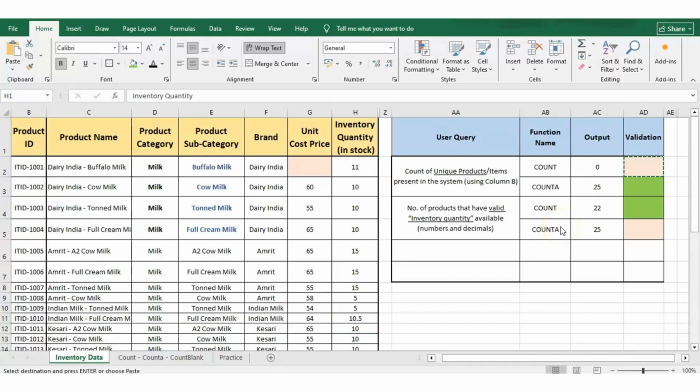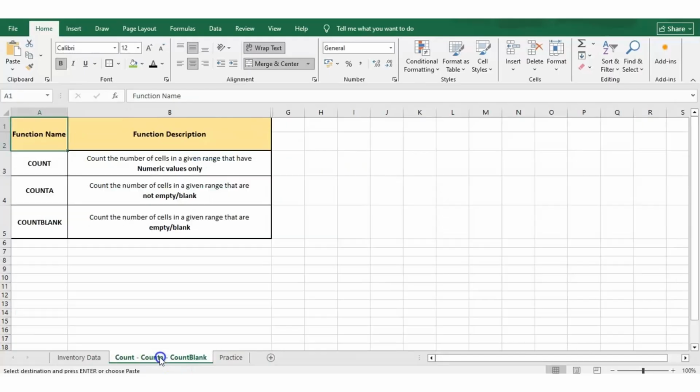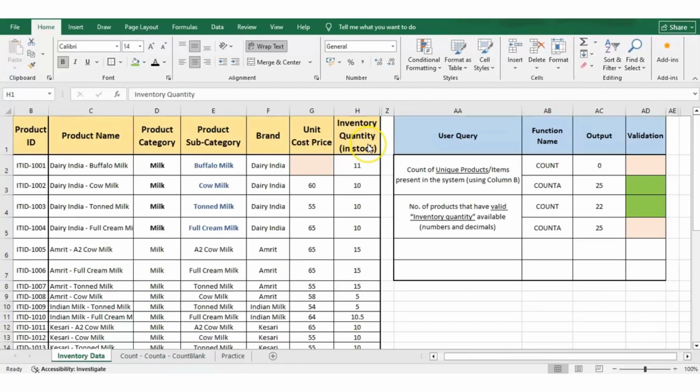Now, if we use COUNTA, we saw that the answer is not correct. Let us quickly check the definition of COUNTA again. The COUNTA function counts the number of cells in a given range that are not empty or blank. So we now understand that for COUNTA, we just need to count the number of cells in a given range that have a value assigned to it.